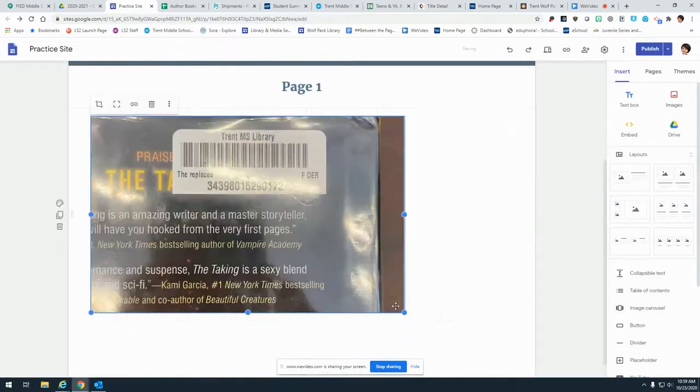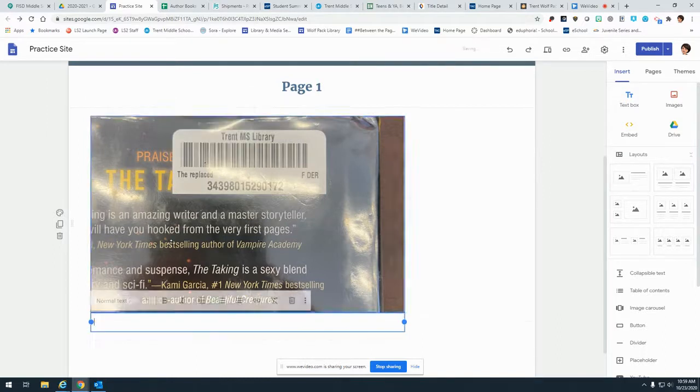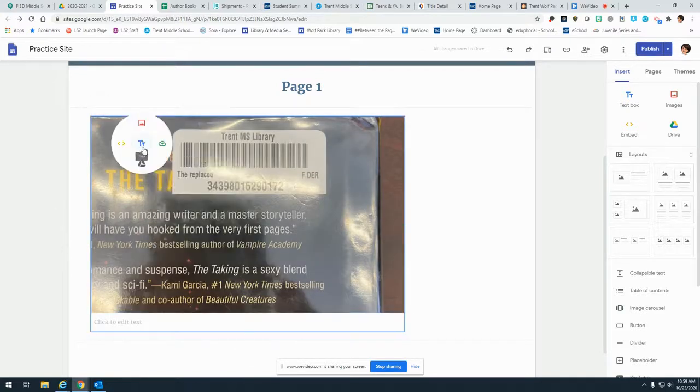Now, if you're adding something in from a database or something you got from Google and you need to make sure and have that citation with it, you can actually add a caption to it, and you can add that underneath if you need to, where you can copy and paste the citation here so that it is there. I personally took this picture, so I do not need to add the citation. And so with that, you don't have to add in the text.